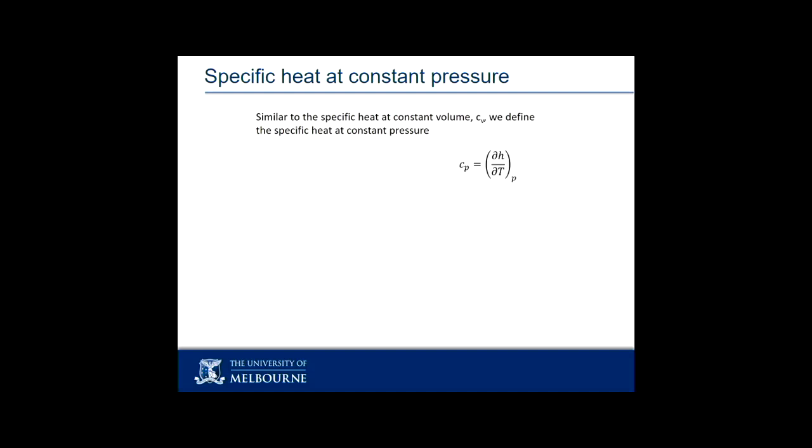They're built up through a certain rigor of definitions, but once you've got them, you're free to use them. So once we've got CV connects U and T, and we've got CP connects enthalpy and temperature for an ideal gas, you're free to use them in any problem, regardless of whether it's constant volume or constant pressure. So that's my big flag that I'm going to wave around right now, because it comes up time and time again. People saying, I wanted to use CP to solve this problem, but I couldn't because it wasn't a constant pressure process. As soon as I say ideal gas, you may use CV and CP as connections between temperature and internal energy and temperature and enthalpy.